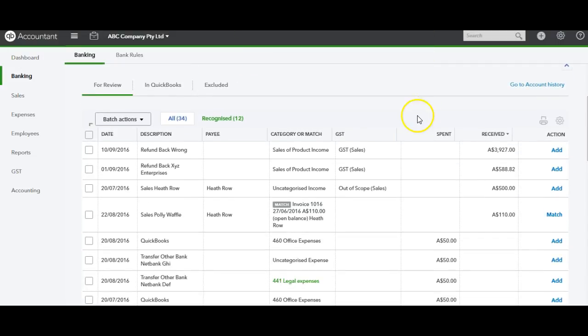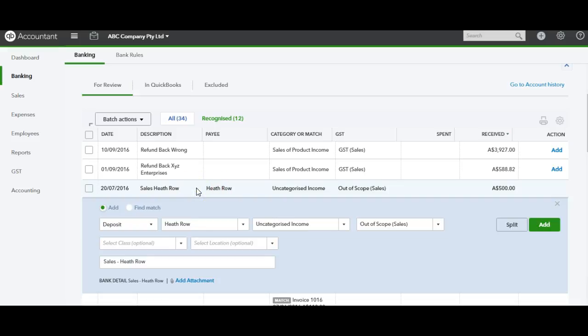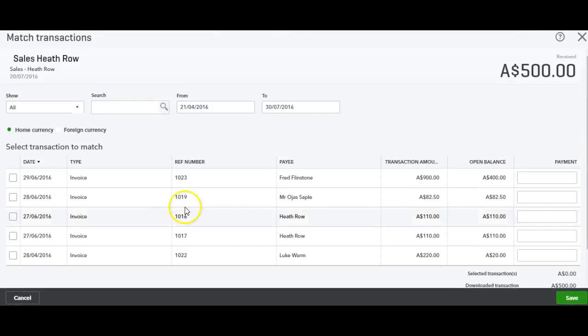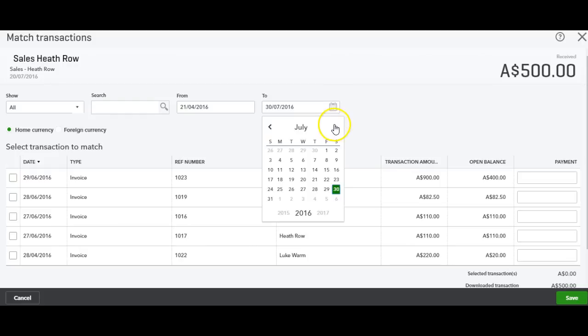Back into the Banking for Review tab, we now see that only one more $500 payment needs to be allocated. Again, let's select that. Click the Find Match radio button. Adjust the search criteria on the Match Transaction screen, so we're including the invoice that we're after.